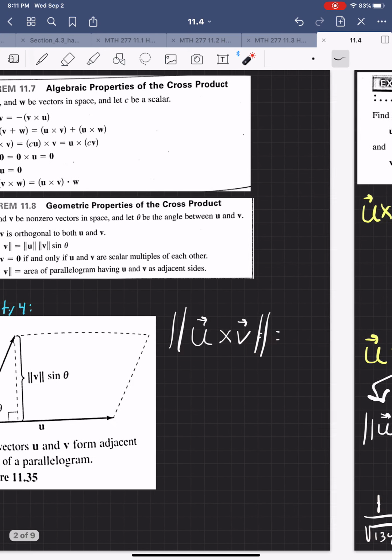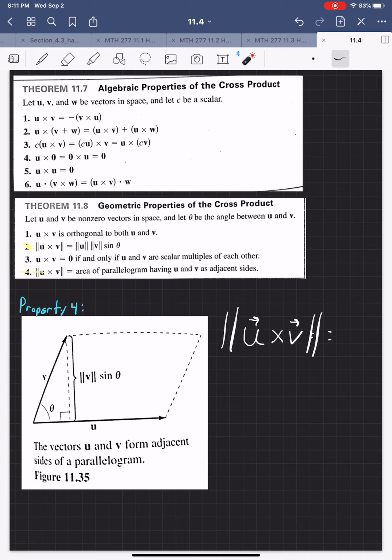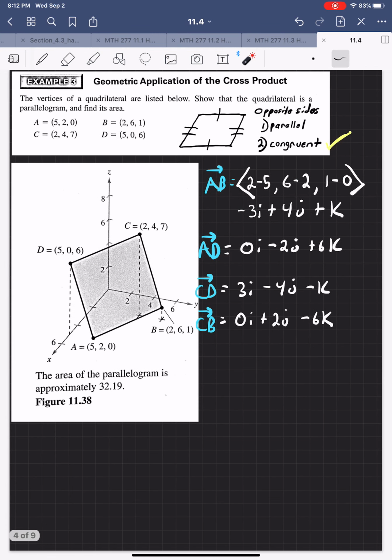And if you're wondering how that shows you, remember, if you take the cross product, you would get 0. But more importantly, recall that u cross v is equal to negative v cross u, and that equals 0 if and only if the vectors are scalar multiples of each other. Scalar multiples is another way of saying parallel to each other. So those opposite signs tell me that it's also parallel. All right, so I get to answer yes, it is a parallelogram.